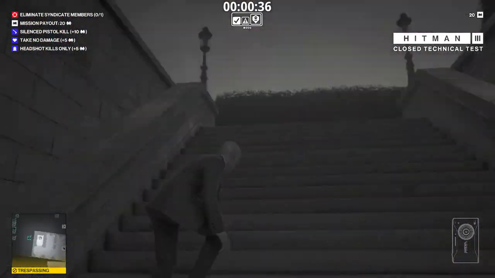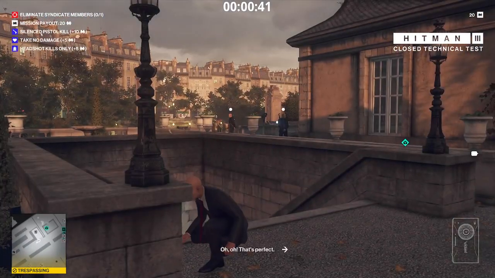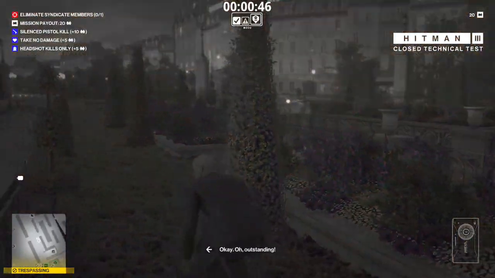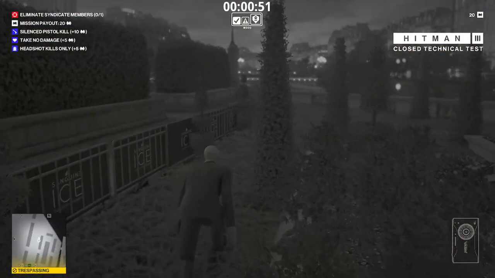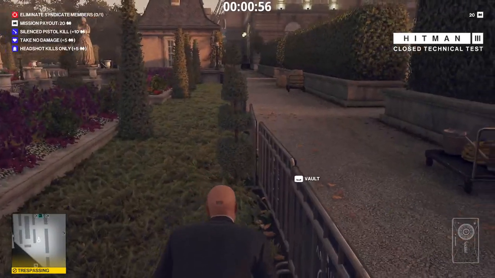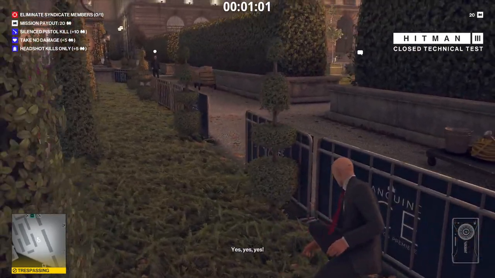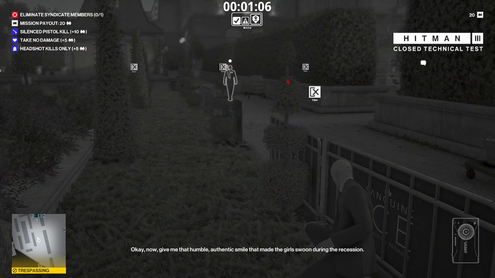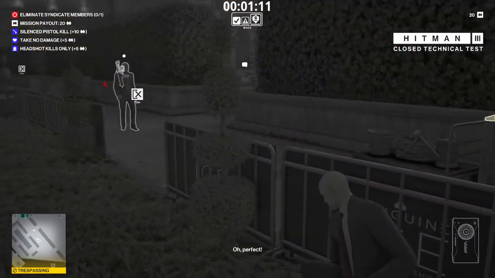Alright, this is gonna be real tough right here. Oh, no. I need items I can use. Oh, might take a guard outfit. Yes, okay. Alright, I need to... This guy might be the key right here. Okay. I'm gonna take his outfit.